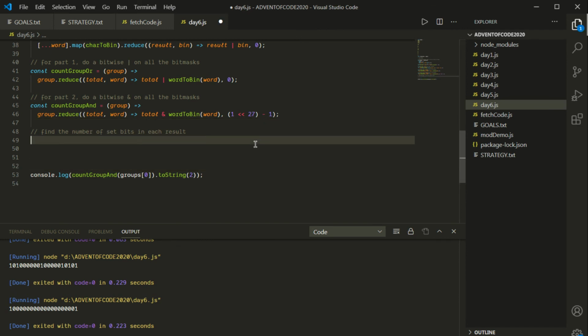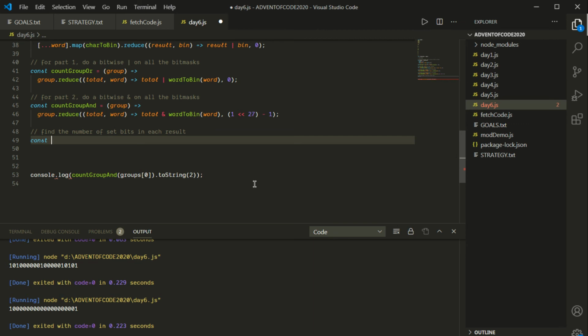And actually, sorry, I shouldn't even say that. Something that counts the number of set bits in a number. I mean, that's what it comes down to, right? Because these things are giving us binary numbers. We need to actually count the number of, and actually count group is kind of a misnomer here, I guess. So basically, this is something that's going to take a binary number and return the number of set bits in that binary number.